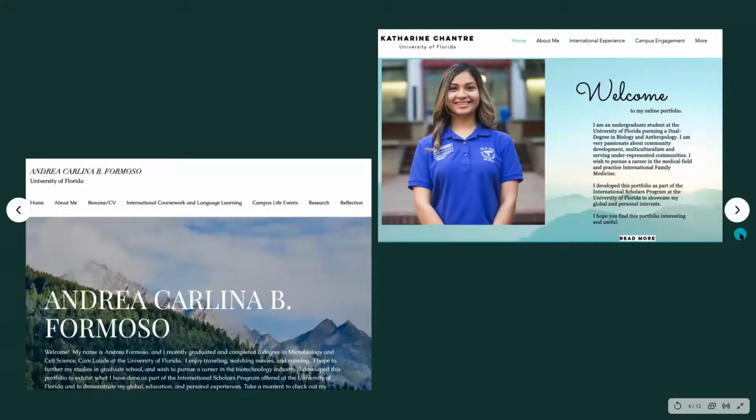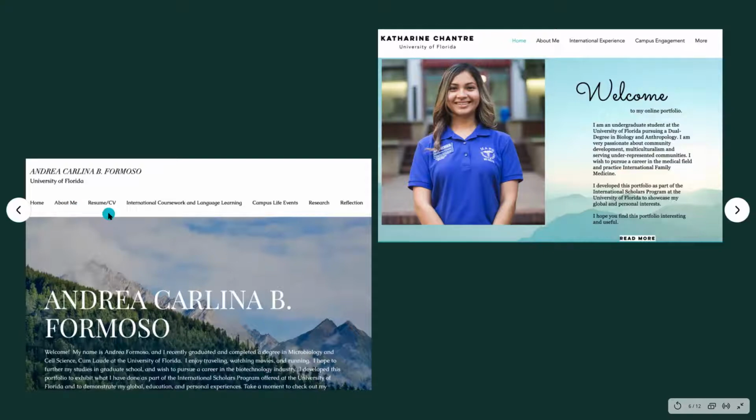So these are screenshots from two eportfolios from students at a different institution, and these are Wix platforms. These are just very different visuals of what that looks like. You'll see that people incorporate either pictures, a welcome, a little bit about me. Some of the tabs include an about me, which is more in depth. This is a preview of what that about me is.